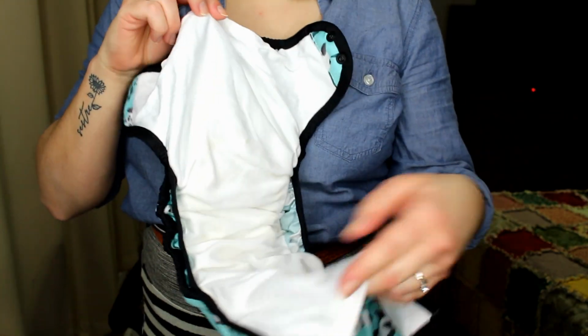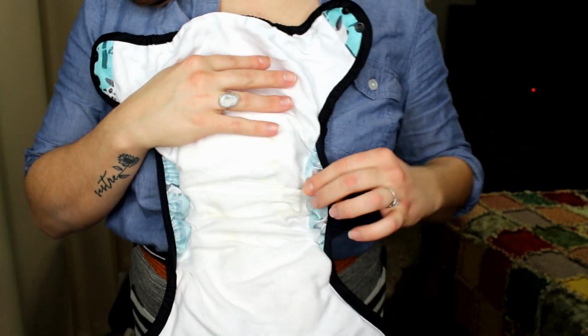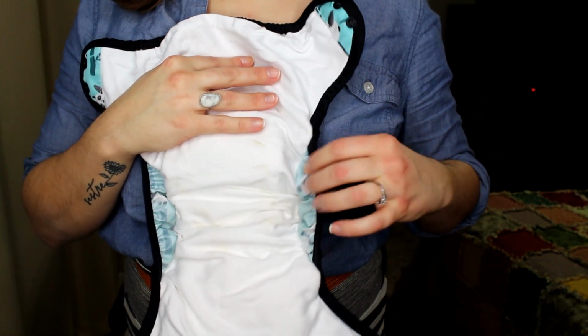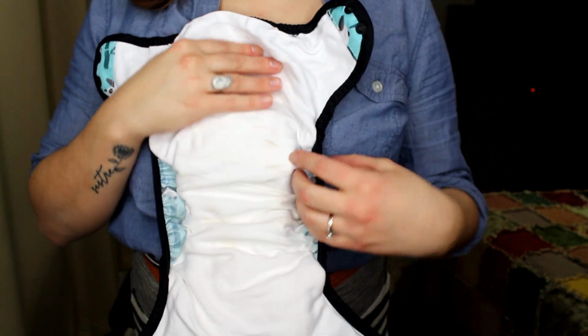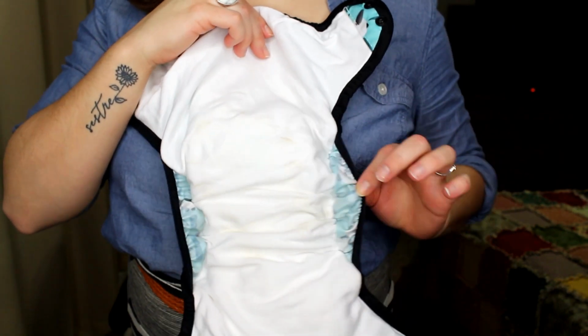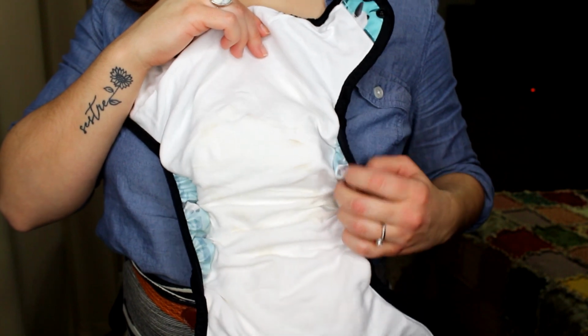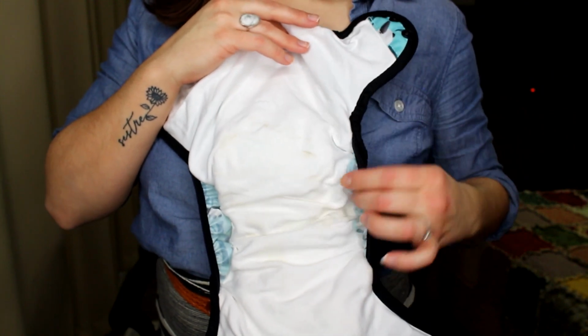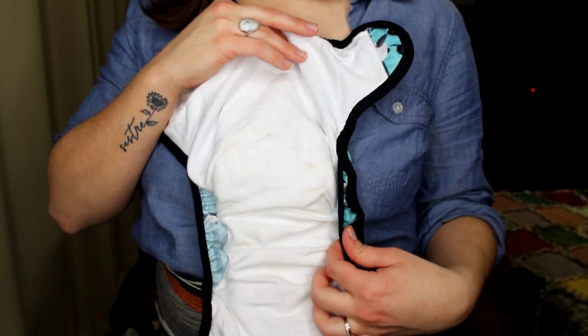Now here on the inside it kind of gets cool. This is something that I haven't seen: these double leg gussets are not part of the pocket part. They're their own separate little thing. So that's kind of interesting to have the double leg gussets on a pocket diaper like this. It has your little extra bit of protection there.